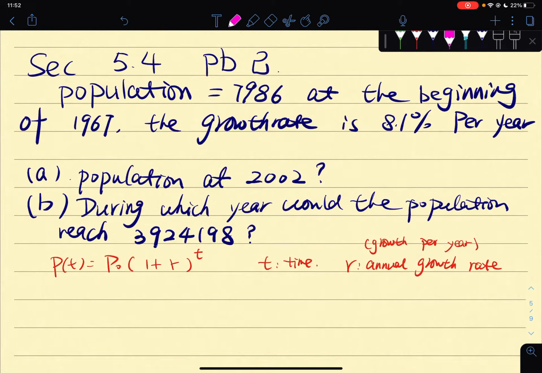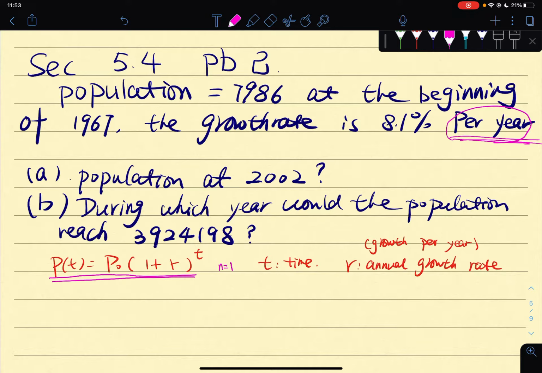Okay, so let's discuss problem number 2 in section 5.4. If you have watched problem number 1, you might have already seen my discussion and my argument for choosing the right formulation, because we said it's growing annually, it's per year. So we're going to use the formulation which looks almost identical to compound interest, where n is 1 because it's compounded yearly. You may go back and watch the video for problem 1 to make sure you understand the justification of that.